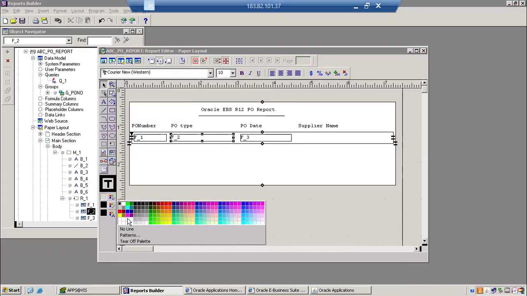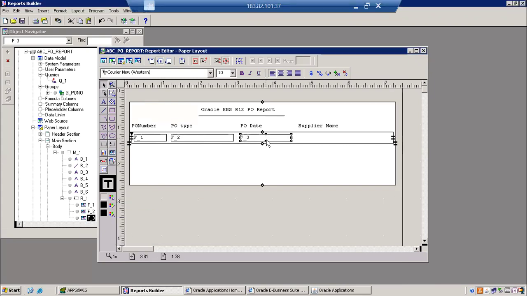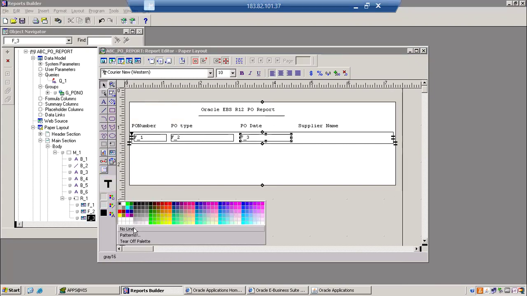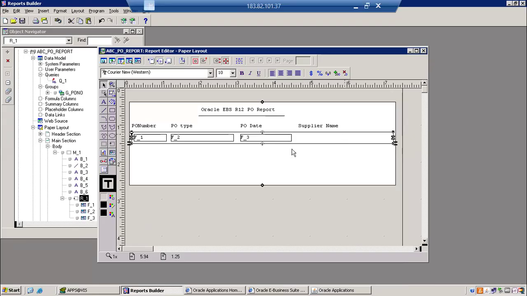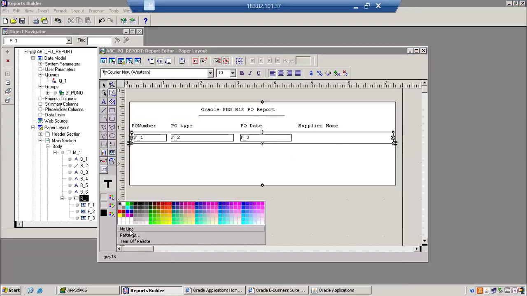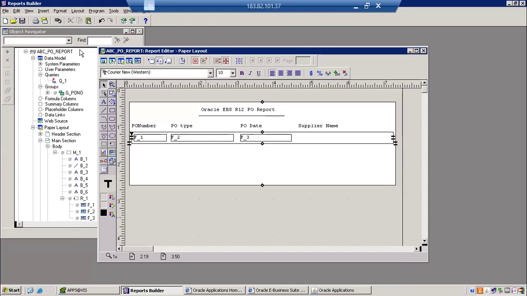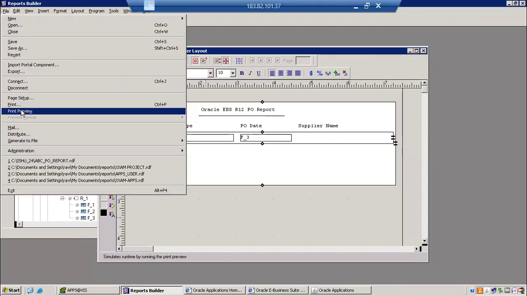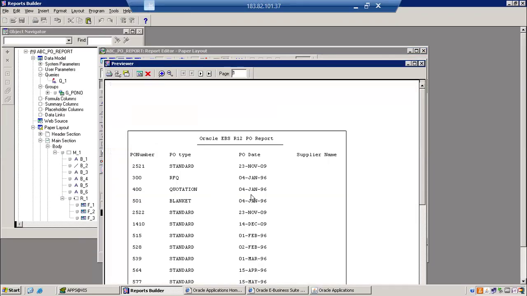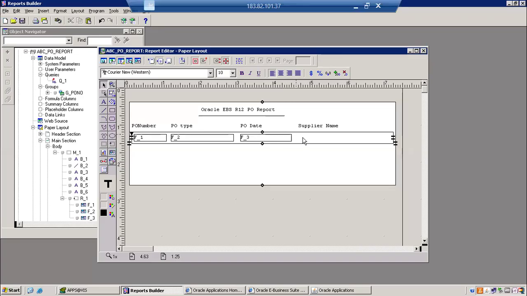This one also I don't want, no line. For this also not required. Even repeating frame also I don't want to have border line. Let's say no line. Now let's see the output. There is some gap between one record to another record, that also I don't want. So this you have to adjust.